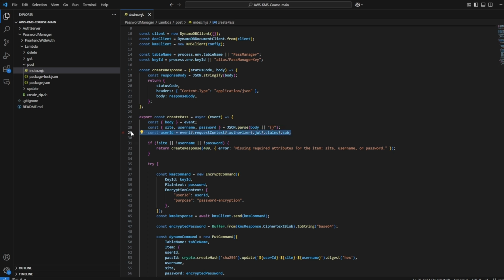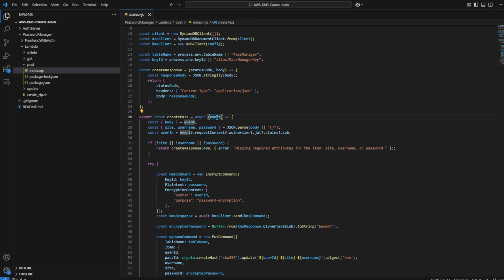User ID we will take from the request context, and since we will use API Gateway with Cognito, this user ID will be available as part of authorizer.jwt.claims.sub.